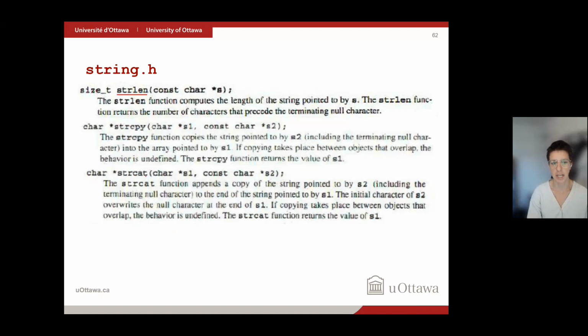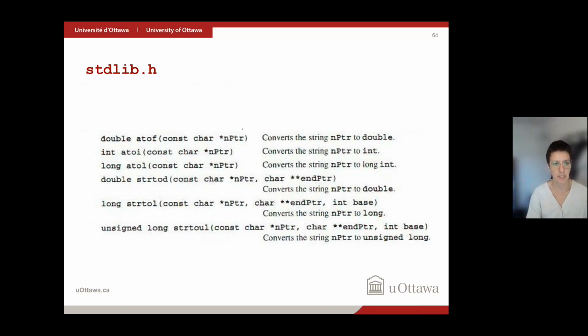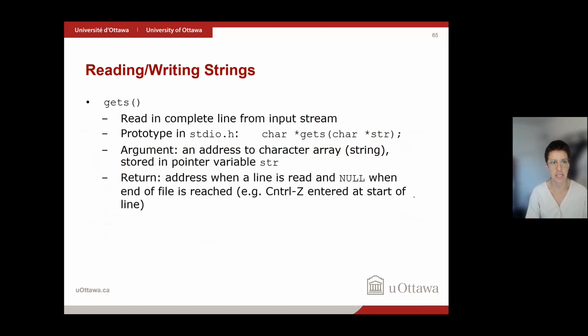And then this function string cat is usually for concatenation, so we're smushing two strings together. These are all useful functions when you get into taking a lot of user input, especially when you're working with characters and strings. And then our standard library, we've seen this before, but we're just talking about a few more functions. I don't think you would need many of these right now, but I do encourage you to go look at them just because they'll help you expand your understanding of C.